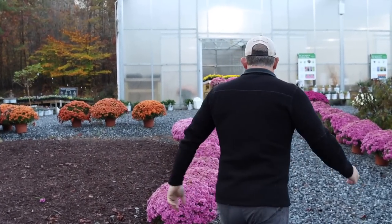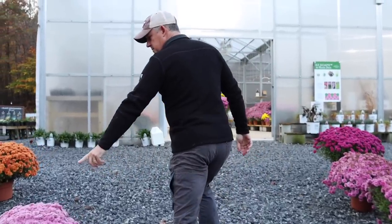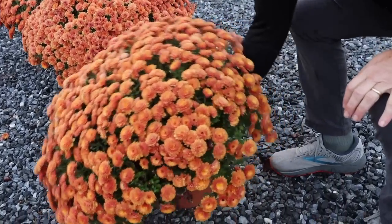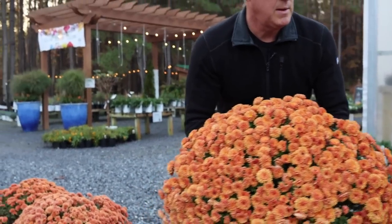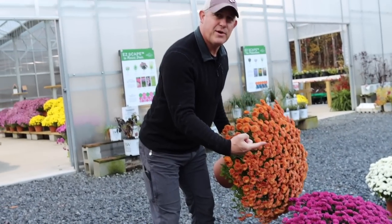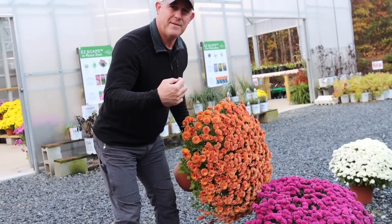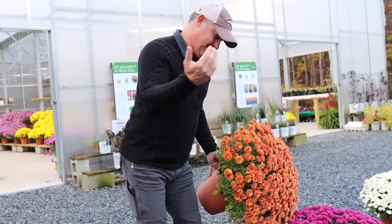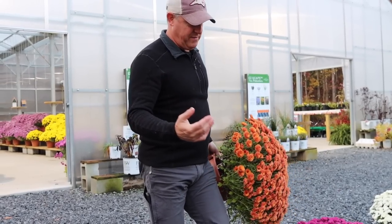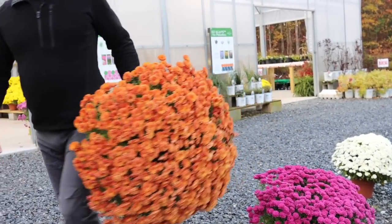We loaded up the other day back in the greenhouse. Mums still look beautiful — we have two of these at our porch. The orange mum looks great. When Jenny put one of these out — they call this one pink but it's really purple. So if you ever buy a seasonal mum in early season and the tag says pink, more than likely it's going to look more in the shade of purple. But look at those beautiful colors — go tigers!